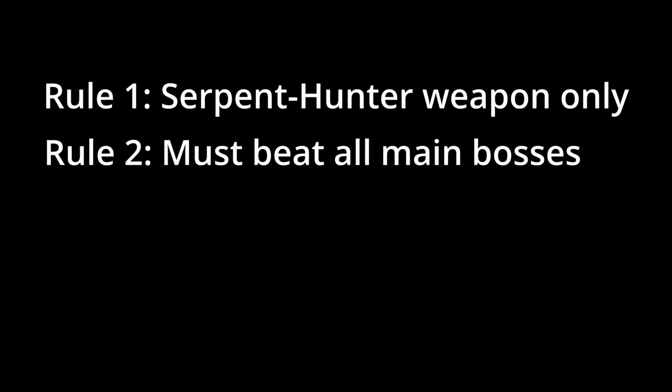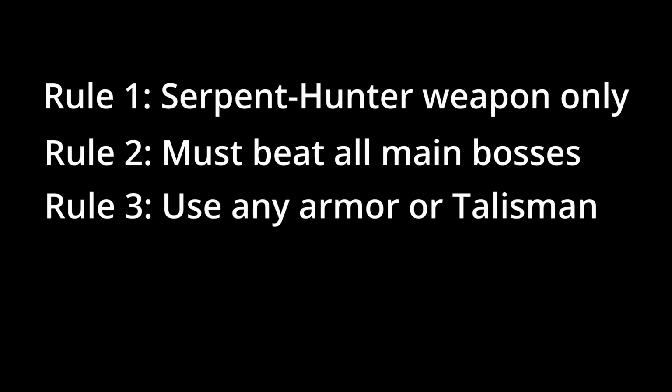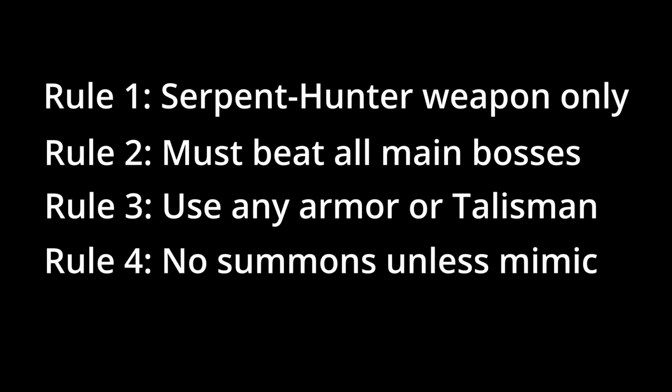Rule number one, we're only allowed one weapon during the entire game, that being the Serpent-Hunter of course. This means no bows, shields, etc. Rule number two, we must attempt every main boss fight in the game. Rule number three, we can equip any armor or talisman we want. And rule number four, we must attempt to fight each main boss without any summons unless we use the mimic, since of course that would be limited to what our character can equip.